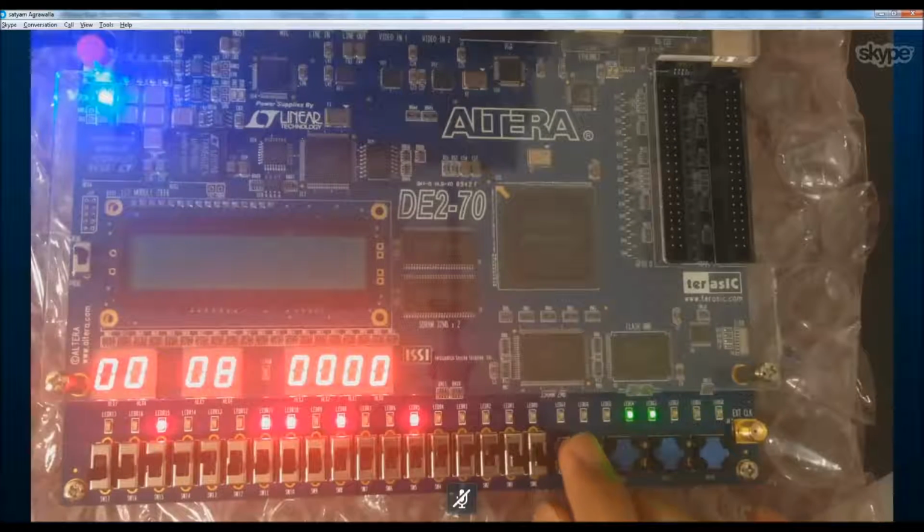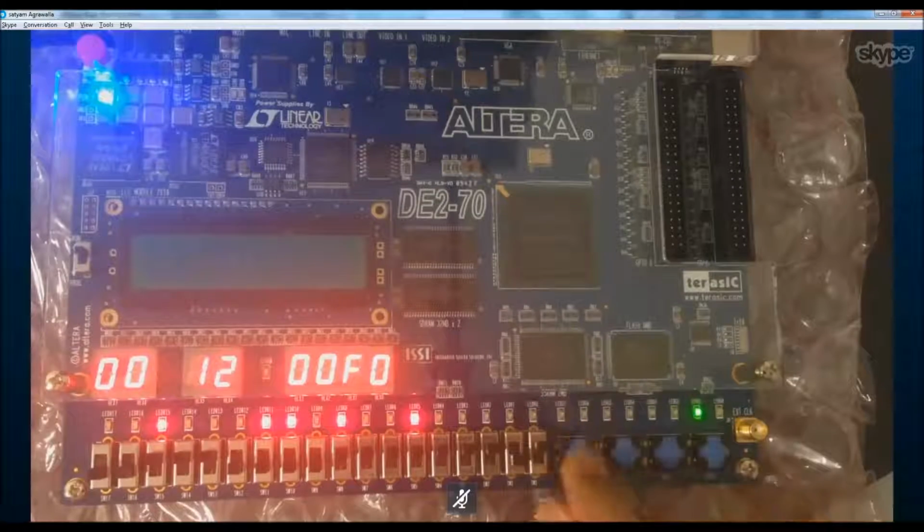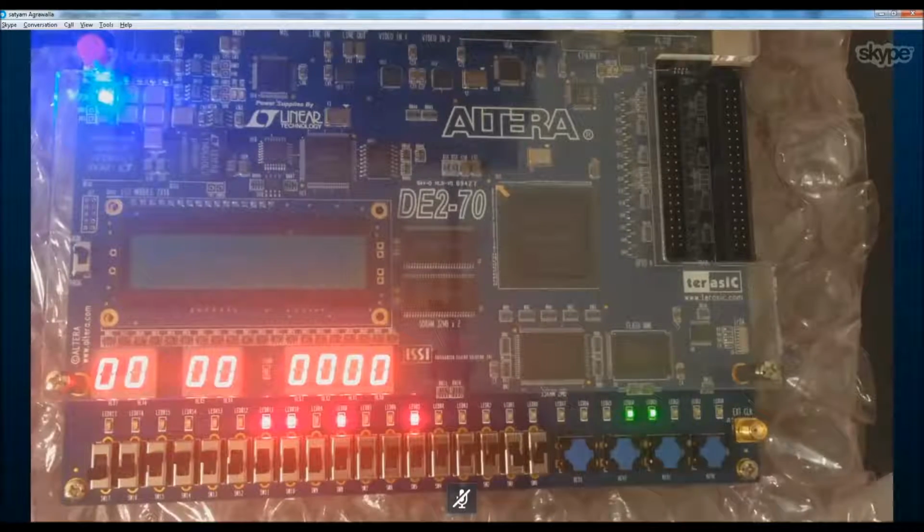Now I am going to show my final program. First I'll load the MIF.